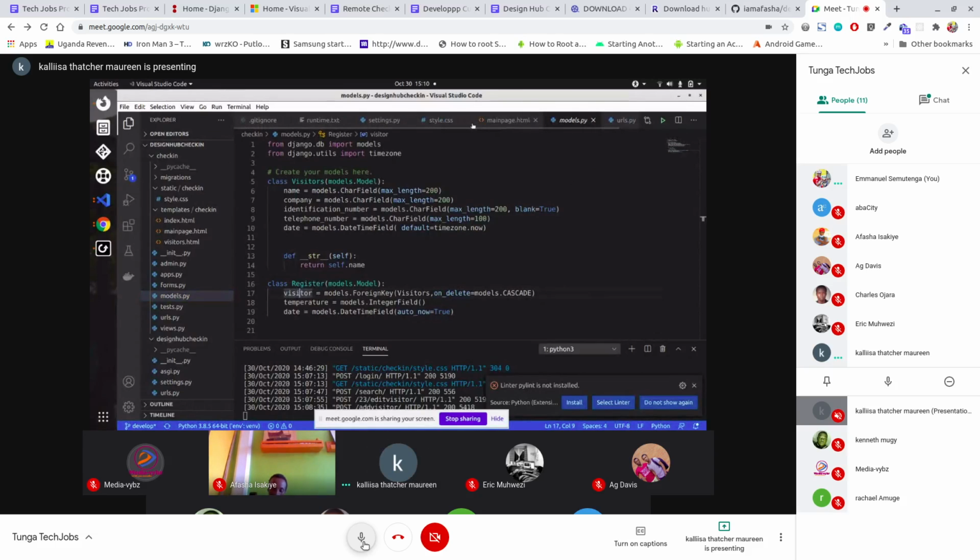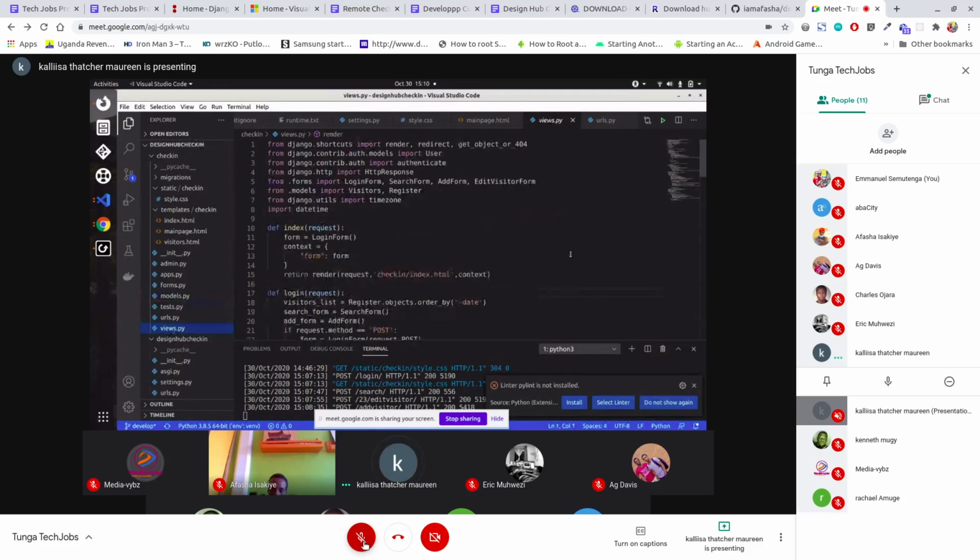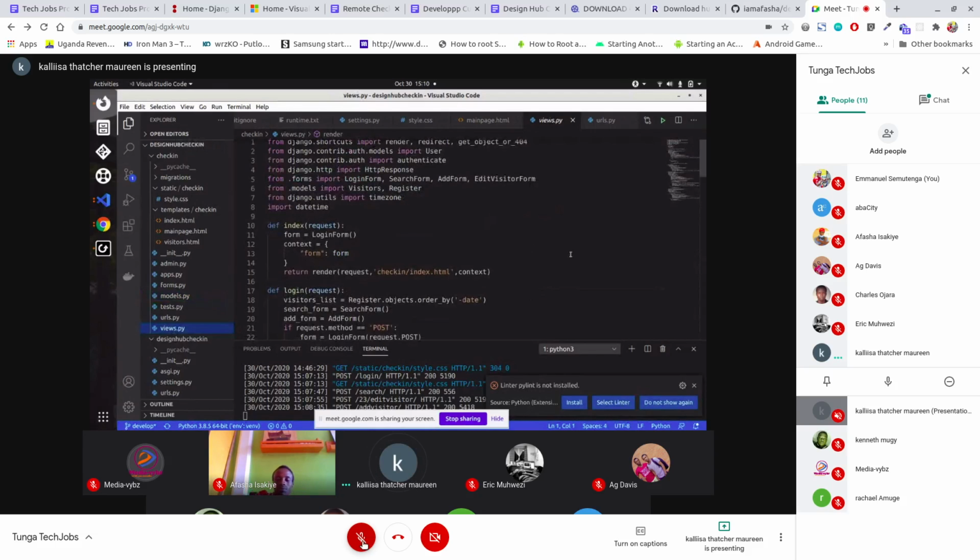So I'll go to the views. When you log into the application, you're taken to the index route, which displays a login form. And this is the view that renders the login form.